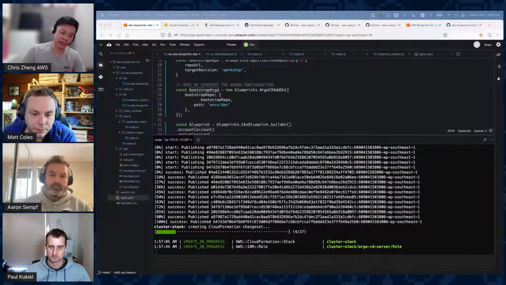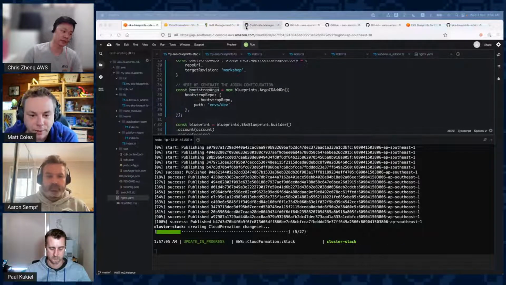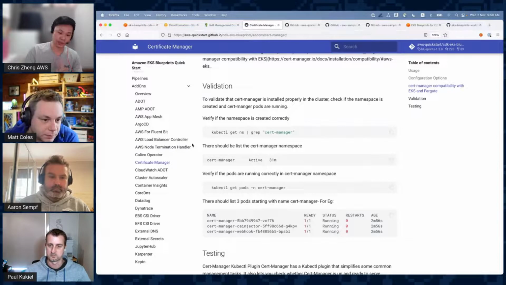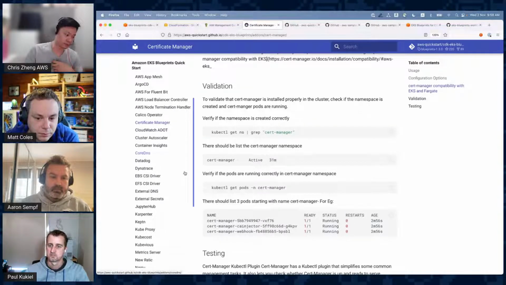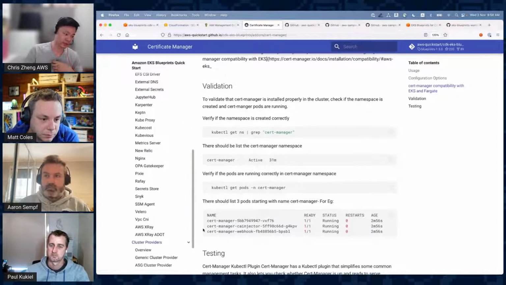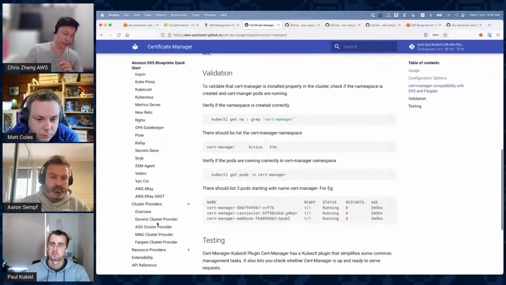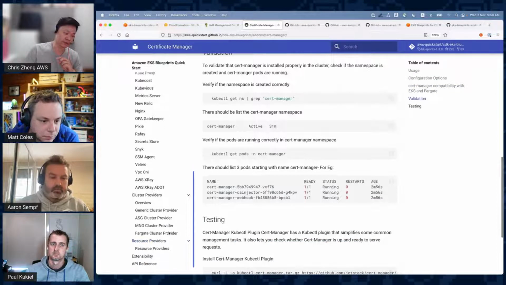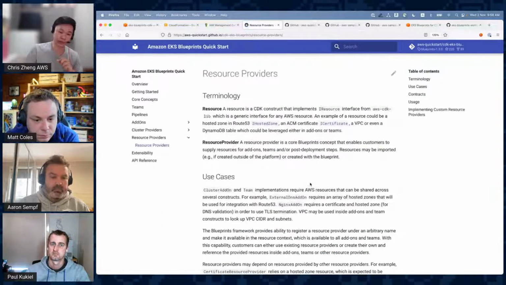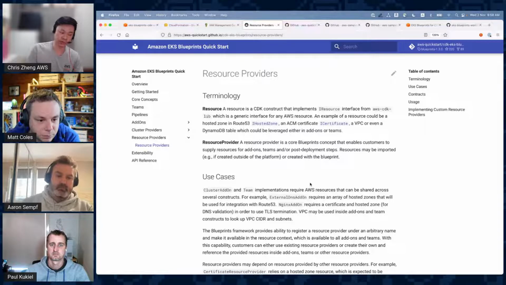One of the things I cannot cover because of time constraints is that if you go to the quick starts, there are two things I didn't mention here. One is the cluster provider. This is the compute, as I mentioned at the very beginning of the presentation. There are 4 types of cluster providers, mainly for the node groups configuration. The other one is the resource provider. In the resource providers, that's where you can add all these complementary resources, for example, VPC, certificates, host zone, and all these AWS resources, as external resources into your Kubernetes clusters.